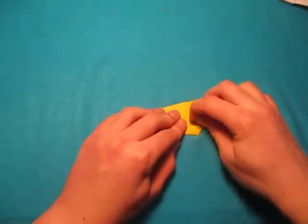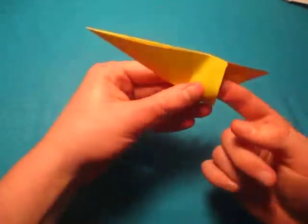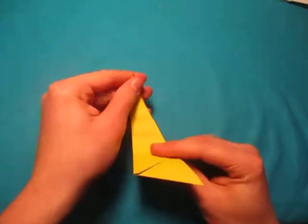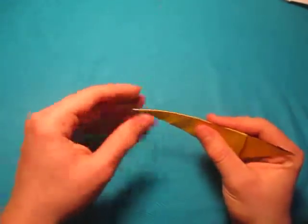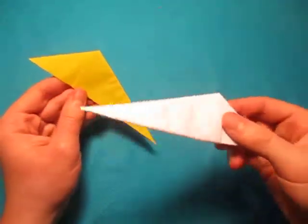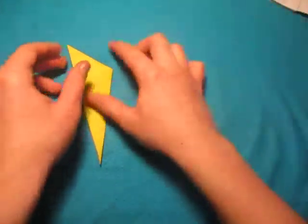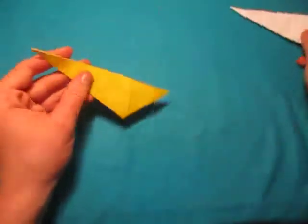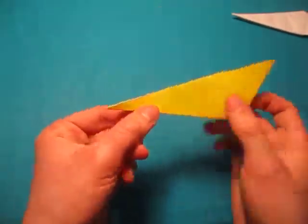That's good enough — so here's the basic claw. But to fly it like a flicker, let's give it a little bit of curvature, like this. Just make it as flat as possible. I kind of like the printer paper one more because it's thicker and it's easier to flick, but this one flies too — just not as well as the printer paper one. So you can either flick it like this or like this.